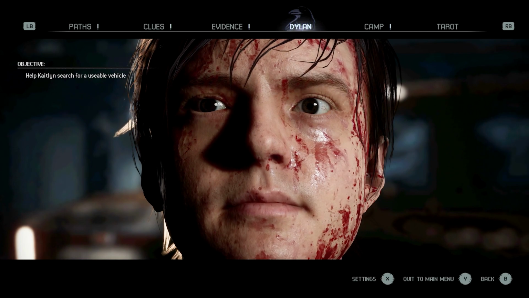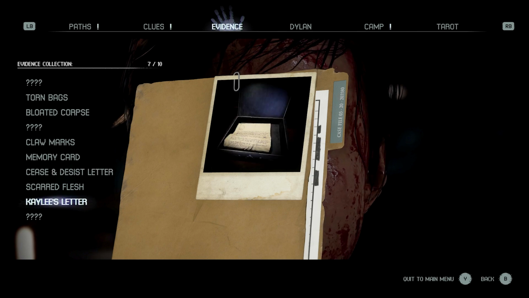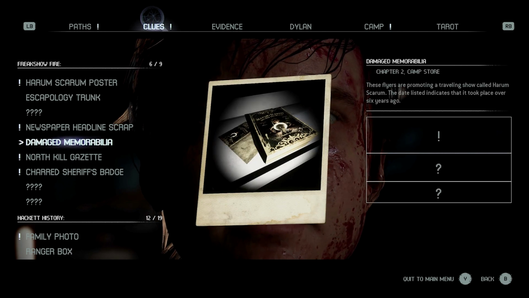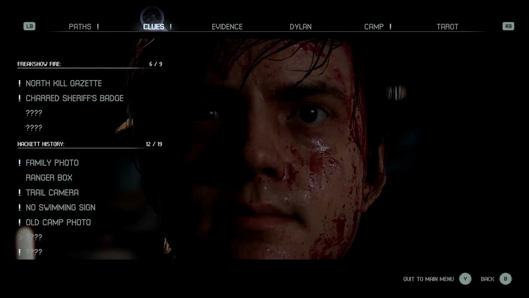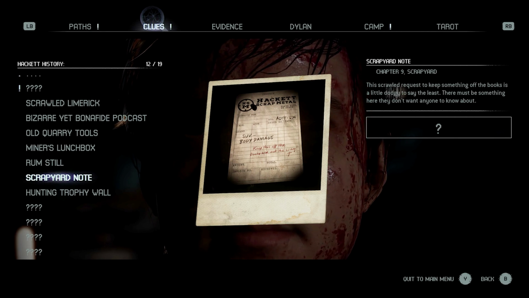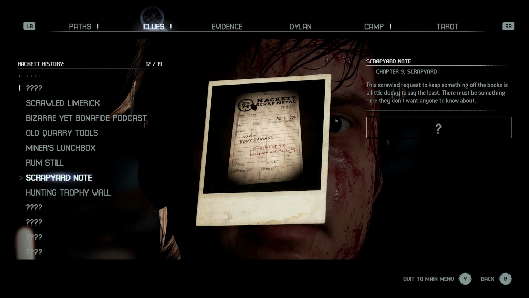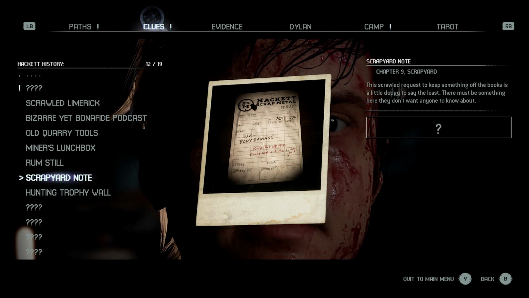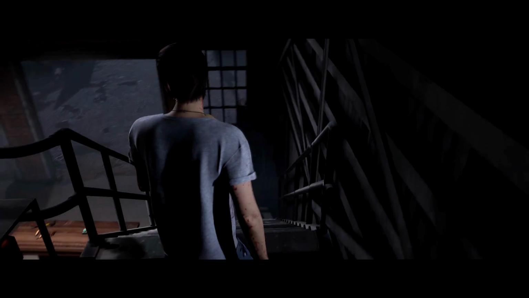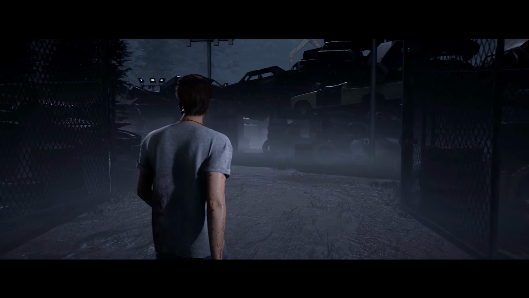What did it say? Hold on. How do I look at it, was it evidence? Kaylee's letter, clues. I don't know what it was. Damage, charge, sheriff's badge. Is there like a section for the scrapyard? Scrapyard note. Scrawled request to keep something off the books is a little dodgy to say the least. There must be something here they don't want anyone to know about. Oh, off the books and out of the way. So that's signed T, which I forget his first name, but it's the sheriff. So that could be Laura's car, Laura and Max's car that they're talking about. Okay, let's go into the creepy scrapyard.